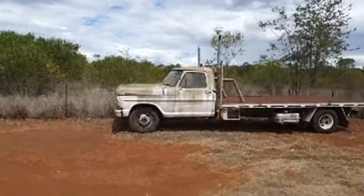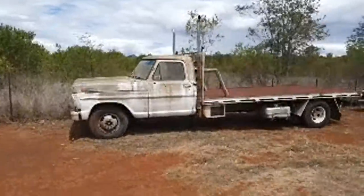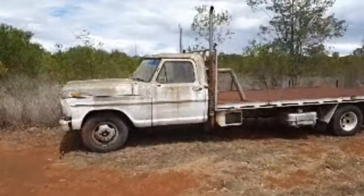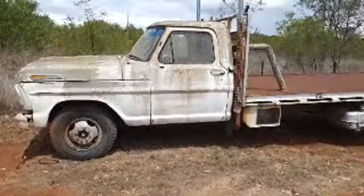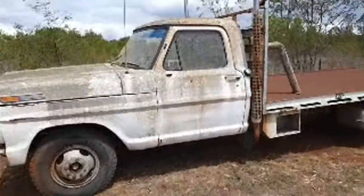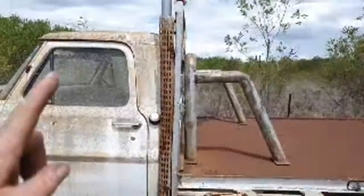A lot of the stuff up the back is not for sale. There are a couple of Holdens in the back corner but we'll have a look anyway because if you're anything like me you want to look at everything. It's Wednesday — I'm actually on my way to Brisbane, won't be home till real late. This F350 is not for sale but it's a pretty cool F350 — some mad stacks going on, she's a big girl.